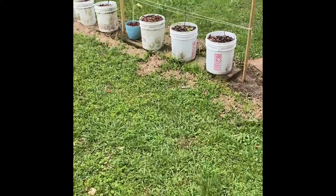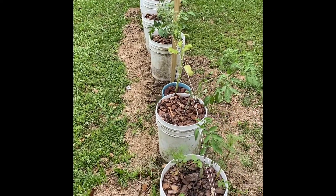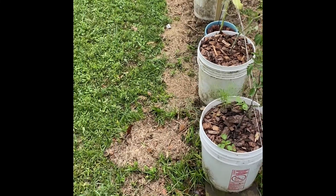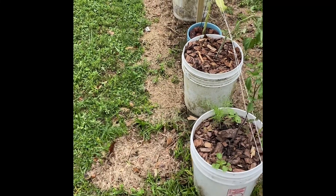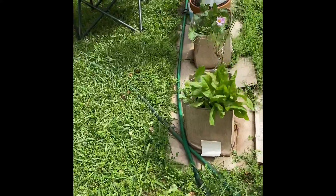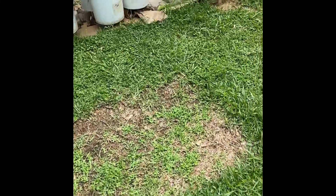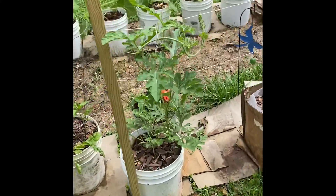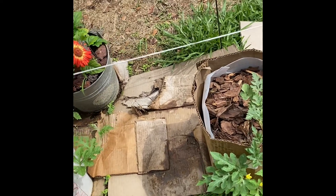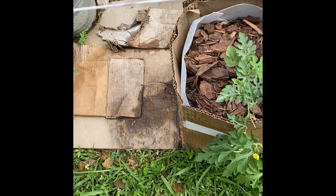I'm going to add another — if I get time today after I go and clean and make sure the squash don't have bugs — another round of twine about a foot up for these tomatoes. And I did that with the watermelon — gave it another line because it's getting tall. This other one still isn't tall enough for me to feel comfortable tying it, but it'll get there.